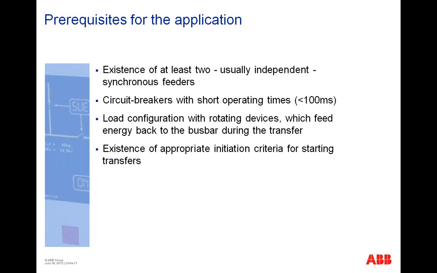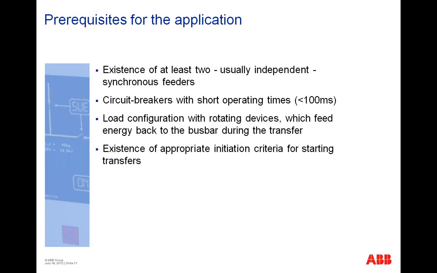They should be in synchronous condition, meaning no constant phase angle difference between the main feeder and standby feeder caused by different kinds of transformers. Next, circuit breaker. For an HSTD, which makes a very, very fast transfer, you also need good circuit breakers with short operating times. Short operating times, we say below 100 milliseconds.